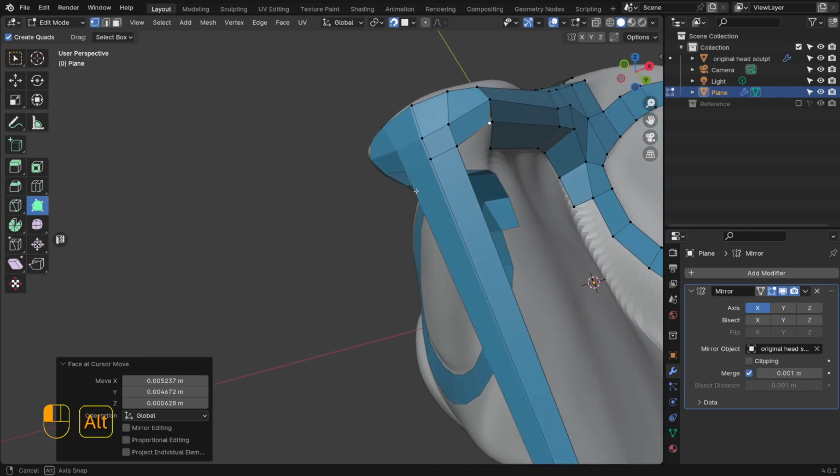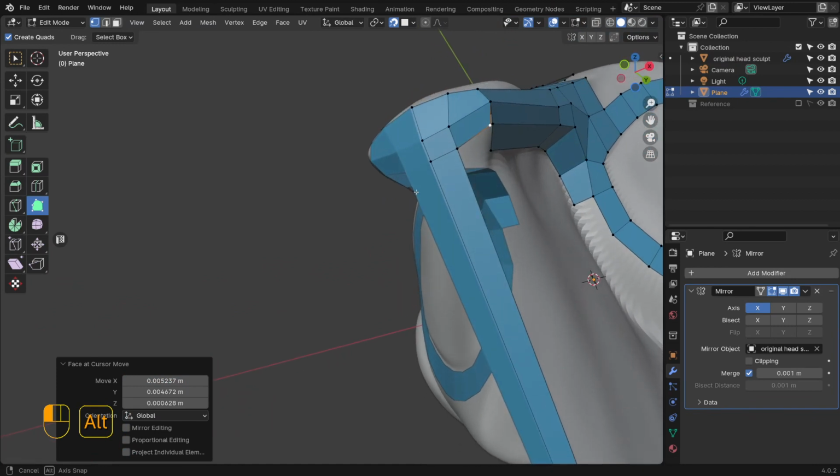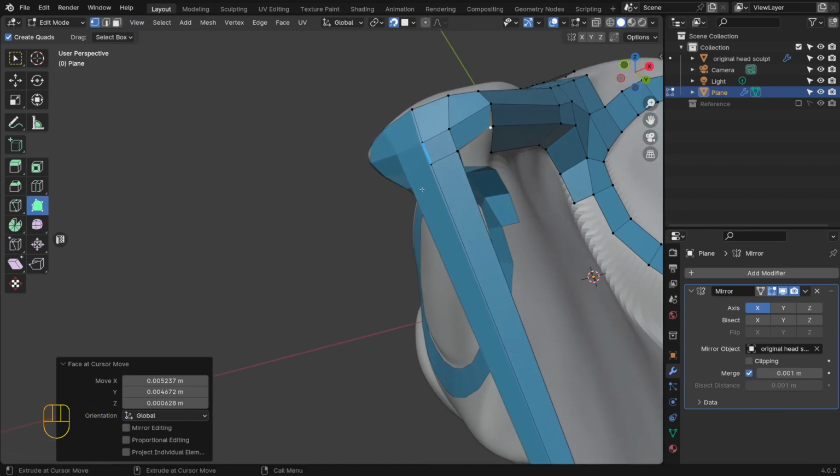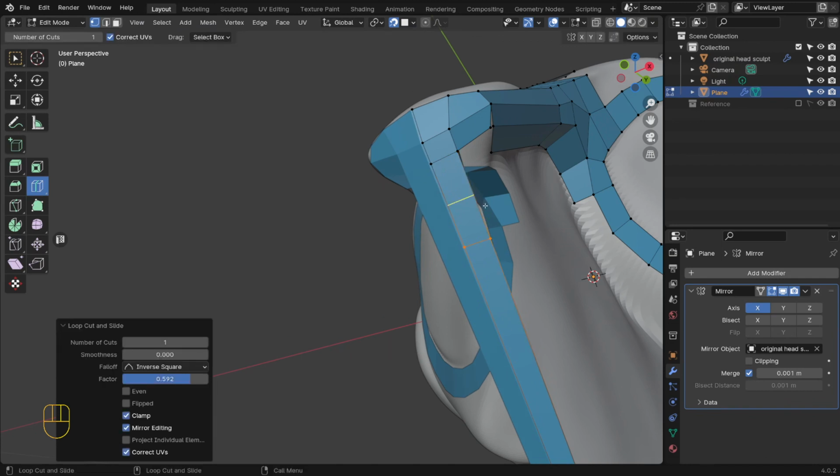And then probably another, yeah. Here, another edge loop. I've got snapping, so you've got to be careful. It'll snap to the points. Let's turn that off for a second and use our vertex slide to get it up into position.